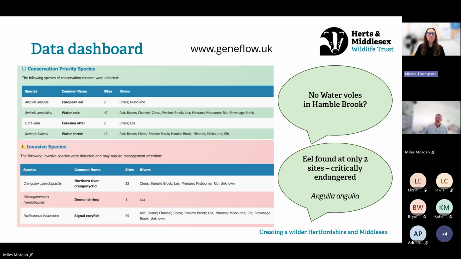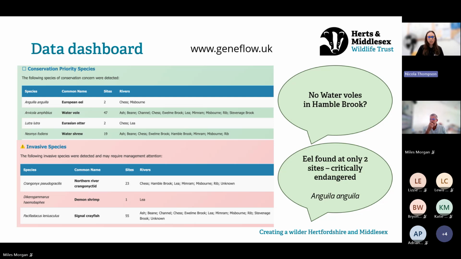Now, the Natural History Museum has created a really nice data dashboard where anyone can go and investigate our results. You can go down to site, you can go down to river, you can get an overall analysis of your river, you can look at your site, and the 33 species of extended riverfly are highlighted as well. So you can use that if you are a riverfly volunteer as a basis to see what can you see at your riverfly site and what have we found.